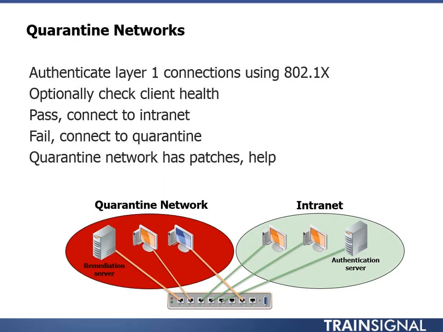That authentication can simply be making sure that the client has a valid certificate, meaning that it's been trusted to communicate on your internal networks. They might authenticate the user. They might require the user to put in a valid username and password for your own network. They might even check the health of the client. They could make sure that the client runs some anti-malware software and that it's up to date on the latest patches. So how does a lowly switch, a little device meant to repeat electrical signals, manage to authenticate people?